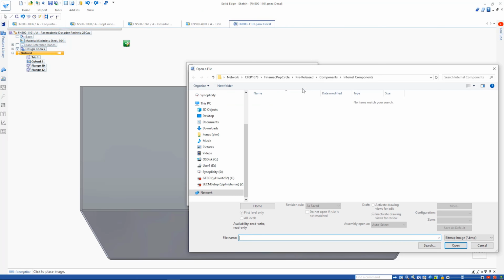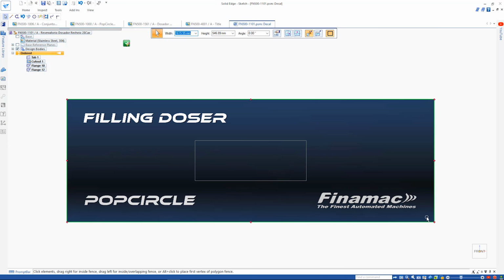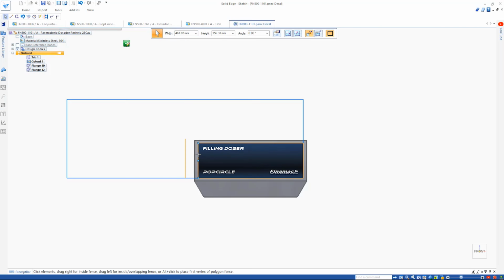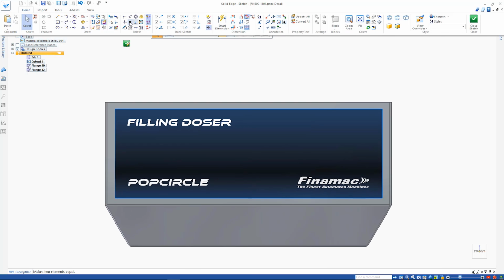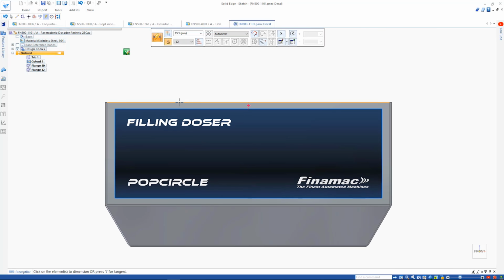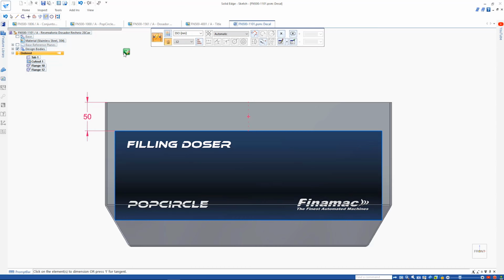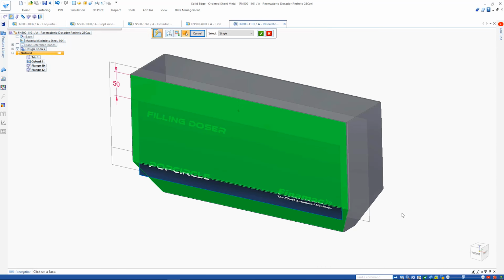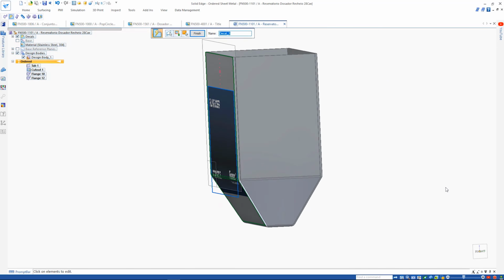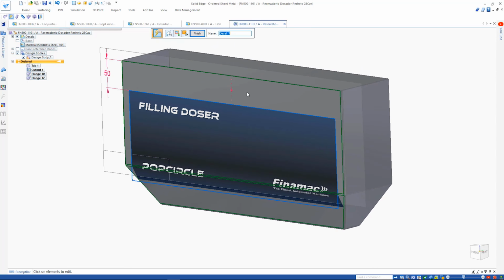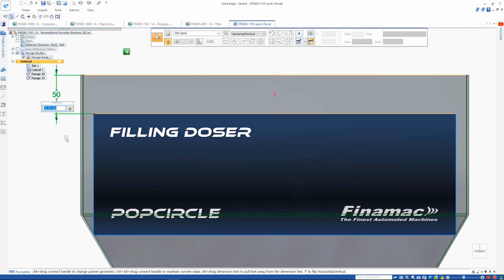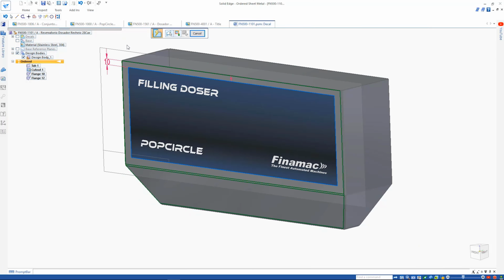easier. A new decal command makes it quick and easy to add labels and images to parts. Simply select the desired image, define the desired size, and position it accurately using regular sketch relationships and dimensions. The decal can span multiple faces as we see here. However, changing the position of it is as simple as modifying the dimensions or relationships.